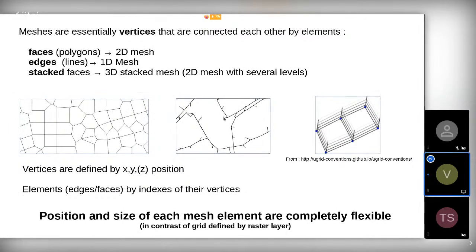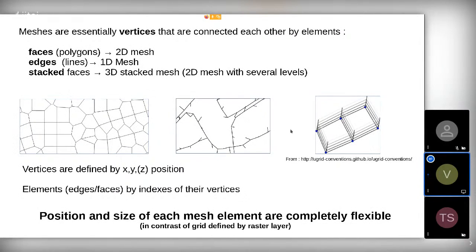Here in the center you have a 1D mesh. I think this is, I don't remember, a drainage for rainfall.